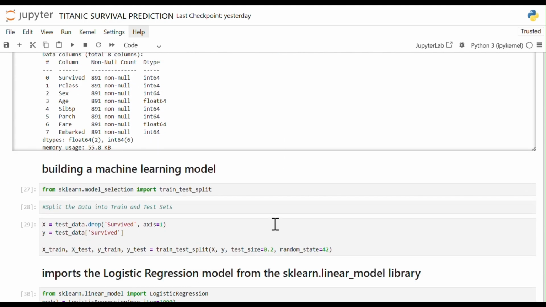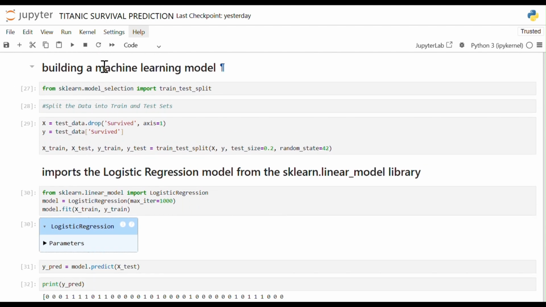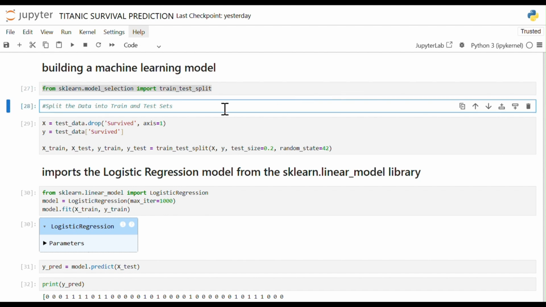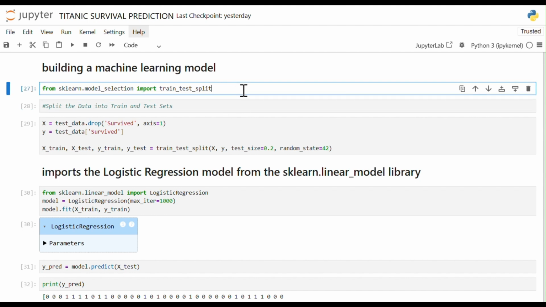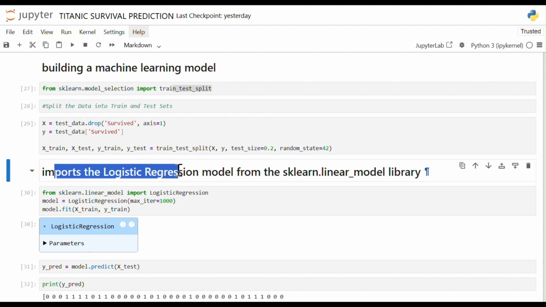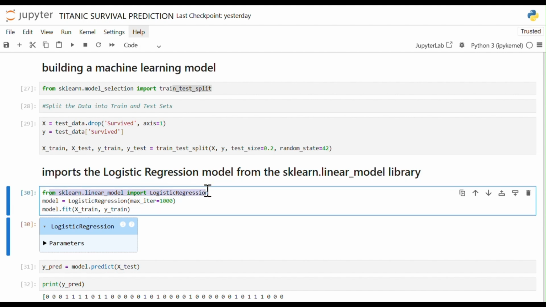Now we are going to start with the last step, which is building a machine learning model to predict the output. For this we will need to import modules from Scikit-learn for splitting the data into the training set and the testing set. Then we import logistic regression for training our data.